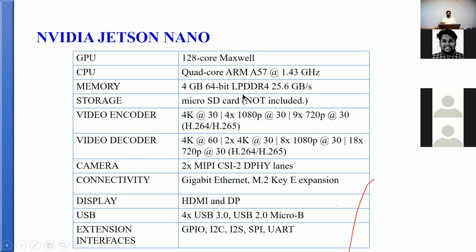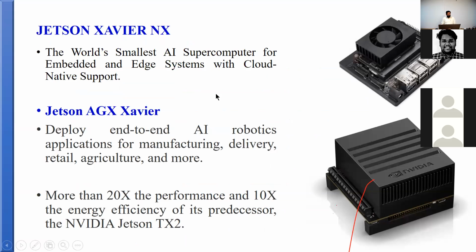Right. Other types of devices available from NVIDIA, the vendor, are the Jetson Xavier NX and the Jetson AGX Xavier. I'm not dealing with all types of GPU boards available for IoT applications. We are just dealing with the low-cost hardware devices available from this vendor. The next type of hardware board is the Jetson Xavier NX board.